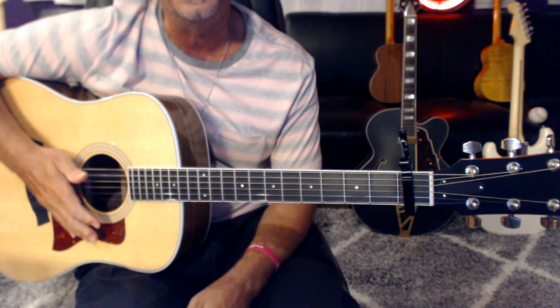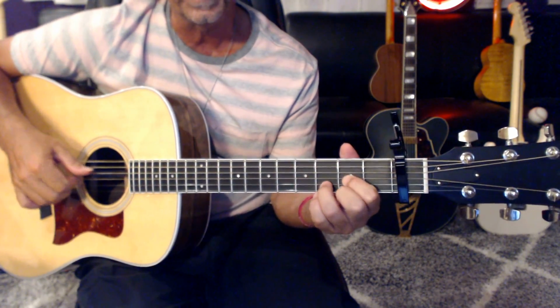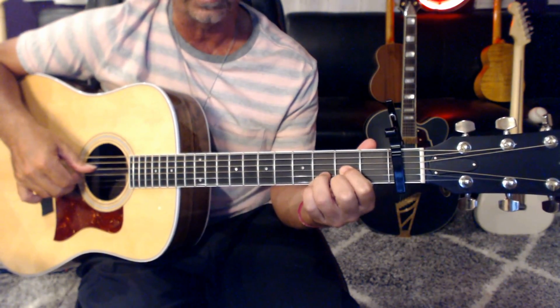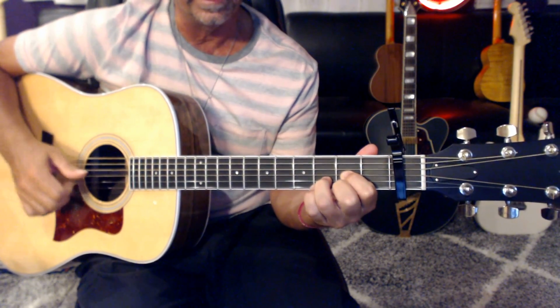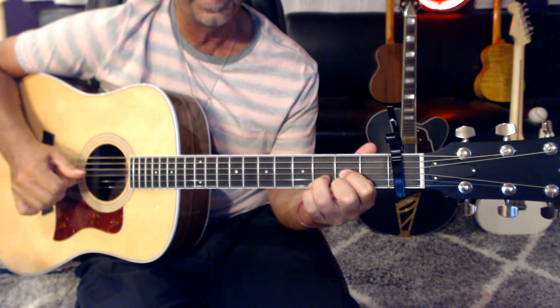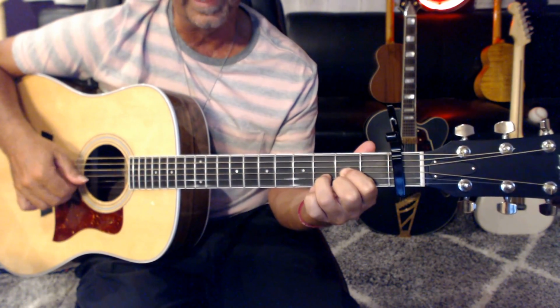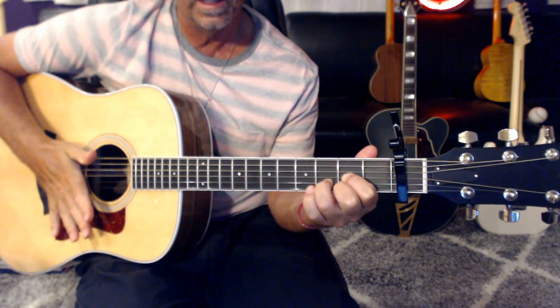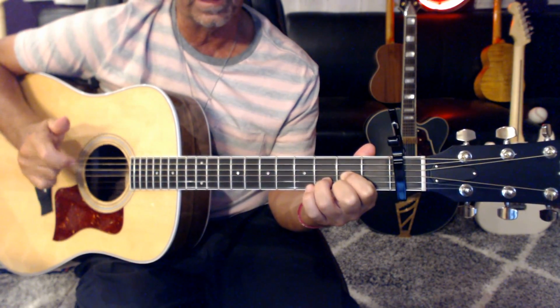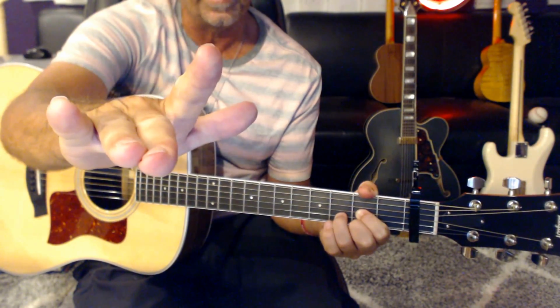Okay, then that section has an ending 1 and an ending 2 on it. The ending 2 is pretty cool. Here's how I suggest doing it. So you're going to start with a full E flat down here, and then come back in with your thumb, and then go the hammer on. And then, when you go in for that close, you're going to use these two fingers, and I just kick them out on the string.